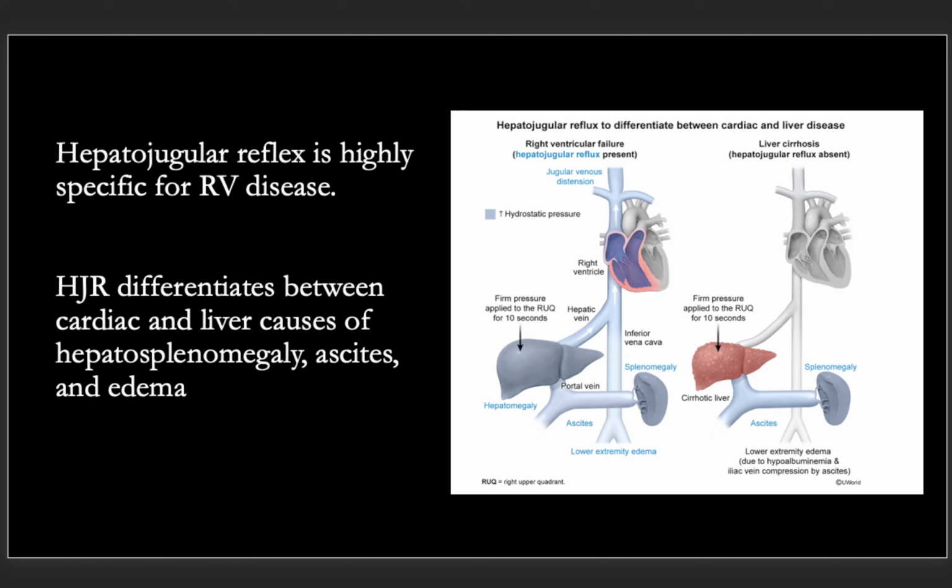The way to think about it is, when you have a liver issue, the pressure is here. And so when you press on it, this is so pressurized that it's not just going to shoot up fluid here. It's going to shoot this way, and your abdomen will swell up. So I would just be able to differentiate heart versus liver causes for right ventricular failure. This will help you out a lot.